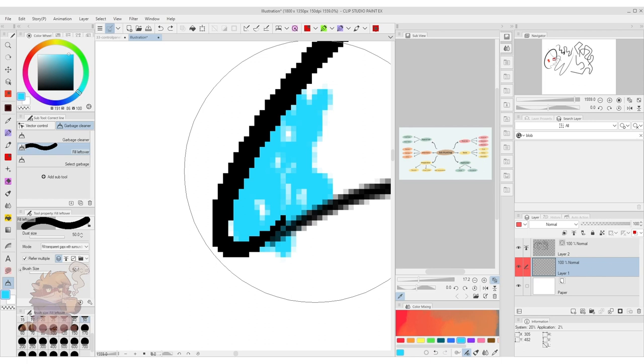And none of these little cleanup tools are foolproof. There's always an exception where, no matter what, if you're using all the cool fills and everything else, there's always going to be that one tiny little pixel. And you probably won't notice it on the first pass or even the second pass. It'll probably be after you've uploaded and somebody comments like, hey, you missed a spot. And you're just like, thank you. I appreciate your feedback.